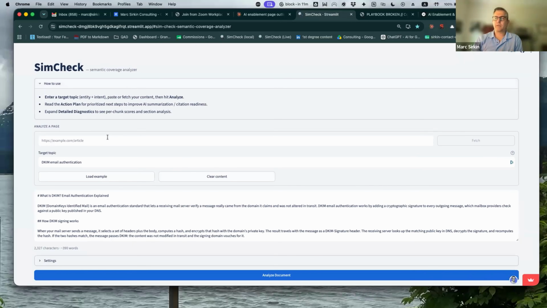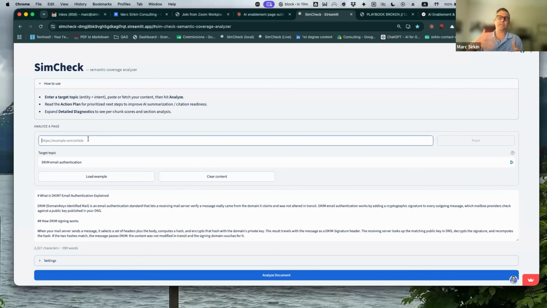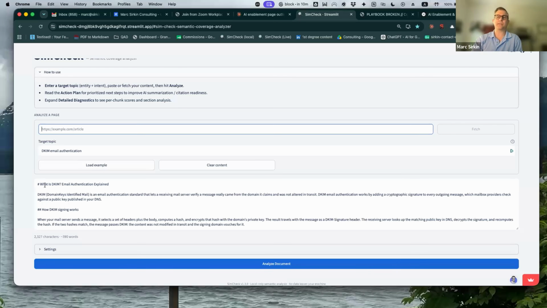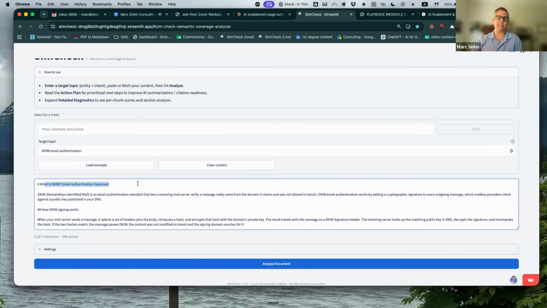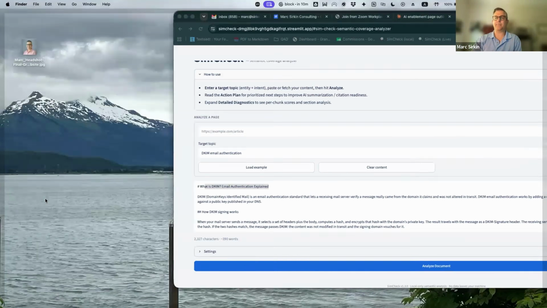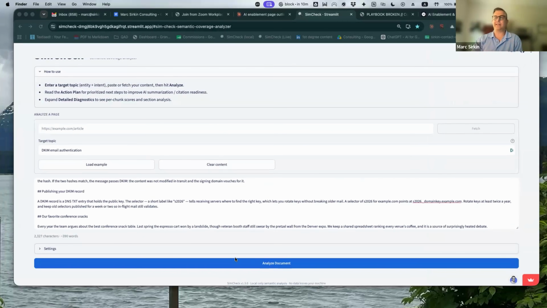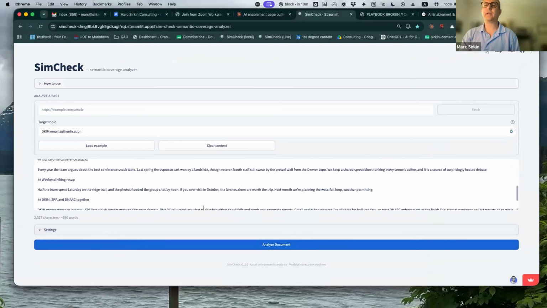But what SimCheck does is it reads a piece of content. And the way I built this is you can pop a URL in or just load content in. I'm going to give you a really silly example just to show how it works. This is an article I found. I don't even remember the URL at this point, but it was what is DKIM? I don't know if anybody knows what DKIM is. It's an email authentication scheme. If you don't know what that is and you have anything to do with email, you should go check and make sure you guys are set up. But this is an article about DKIM, and then I seeded it with some weird content. And so what happens is when you hit analyze document, hopefully this will work.